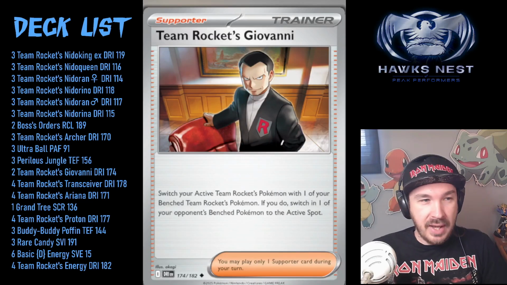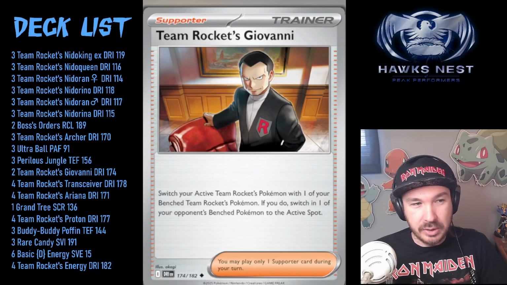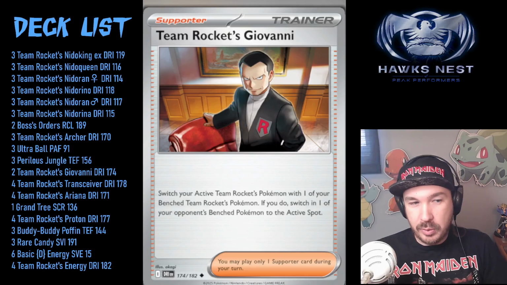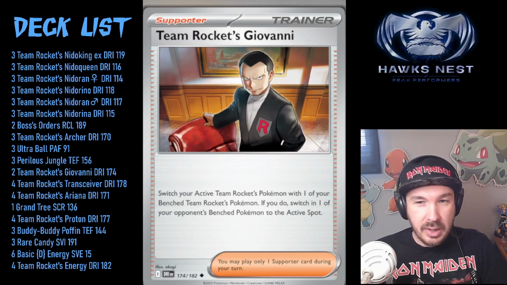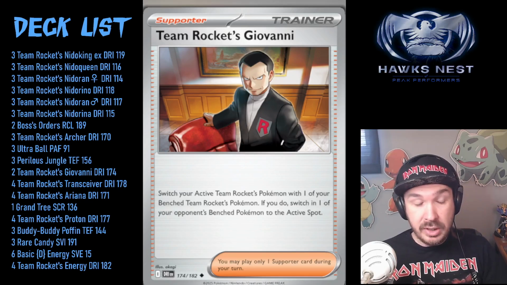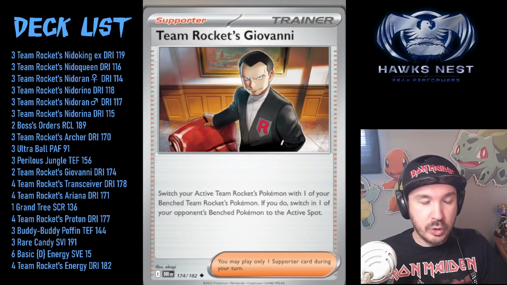So this one acts as both a switch and a Boss's Orders. Switch your Active Team Rocket's Pokemon with one of your Benched Team Rocket's Pokemon. If you do, switch one of your opponent's Benched Pokemon to the Active Spot. So I don't have Switch cards in there, despite having pretty significant retreat costs on both our Nidoking and Nidoqueen. So I just run 2 of these and treat it as a Switch and a Boss's.